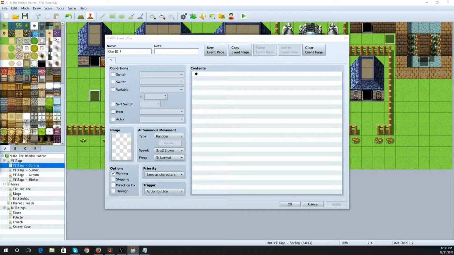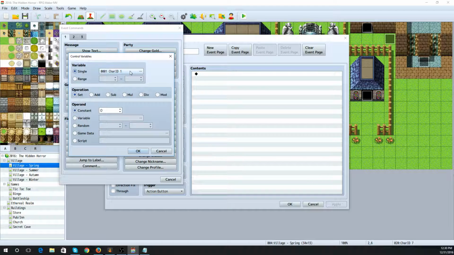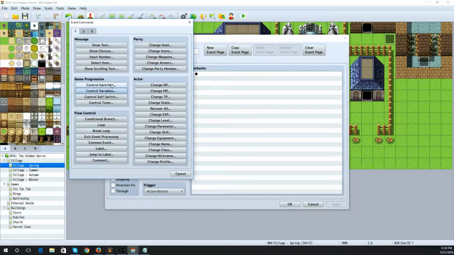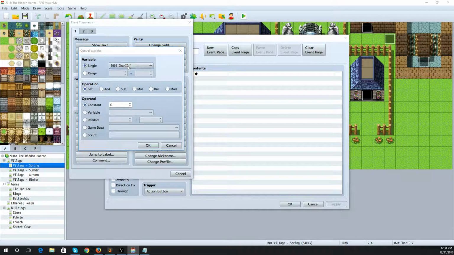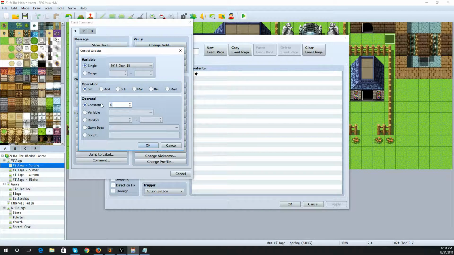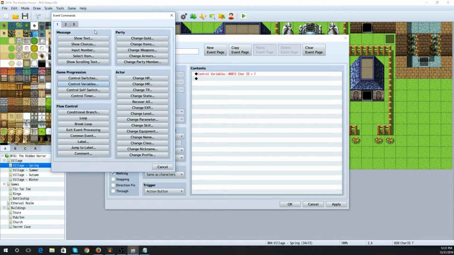And it's the same process over here as well. Give me a second to see which character ID this one is. This is character 7, so we set the control variable character ID to 7, and then we call the event to have them speak.